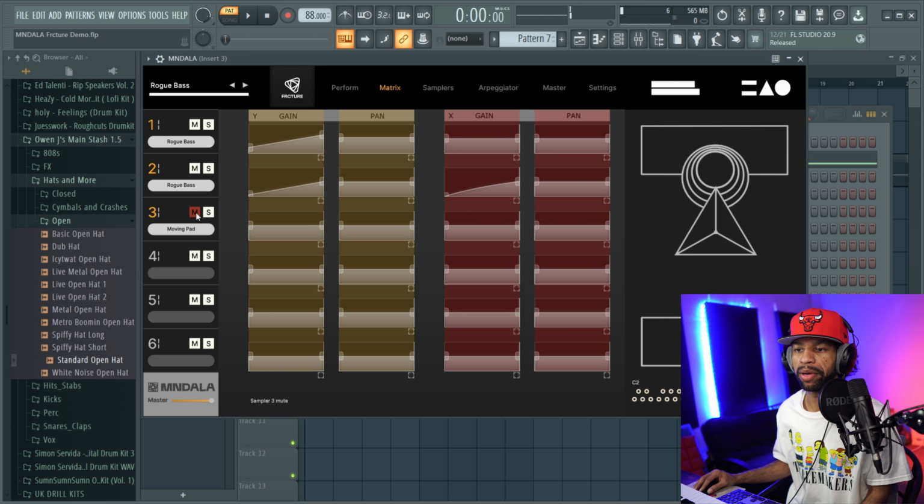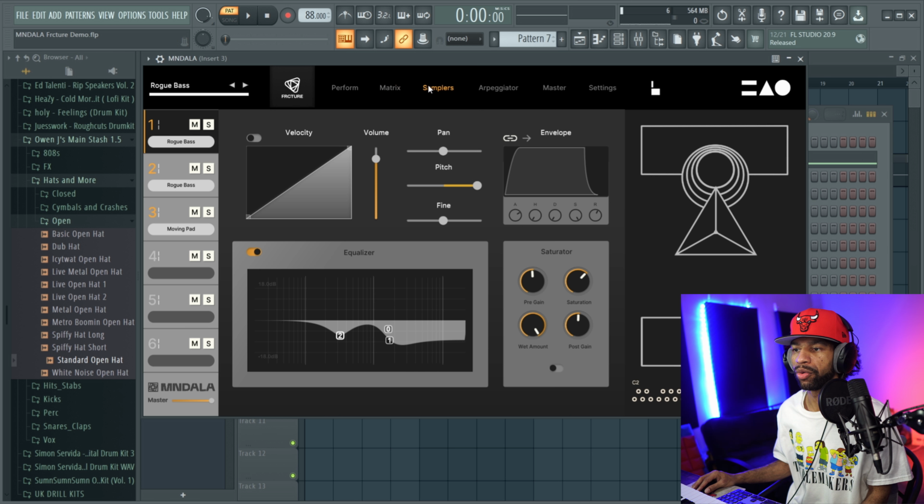All right, now if we add that pad on there, it just gives it a different sound. And then you can turn the gain up right here. We'll do that real quick. And then you can also split it up and pan it from left to right and turn the gain up from left to right side as well. So we're not going to do that right now, but let's go ahead and hop over here.